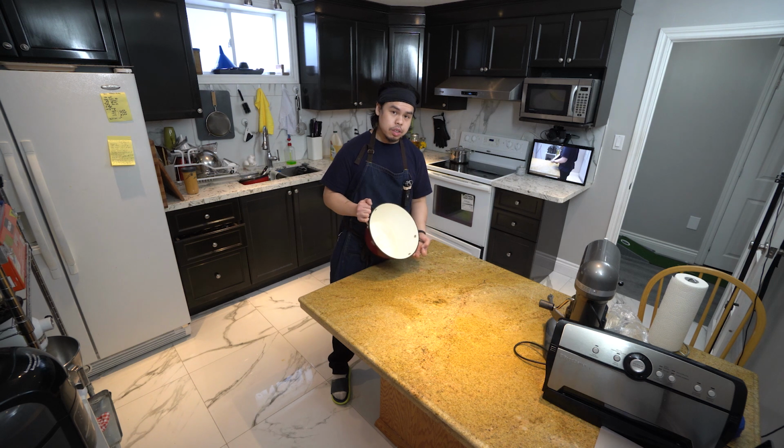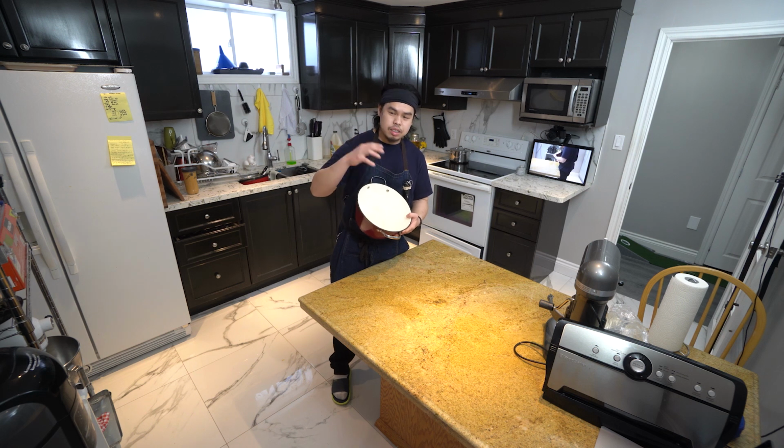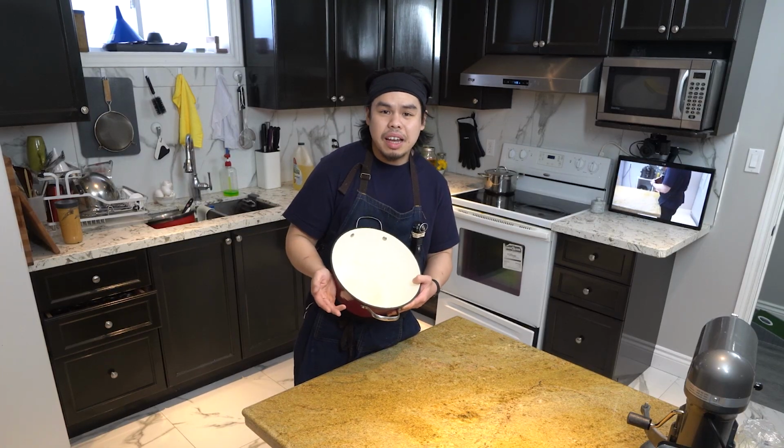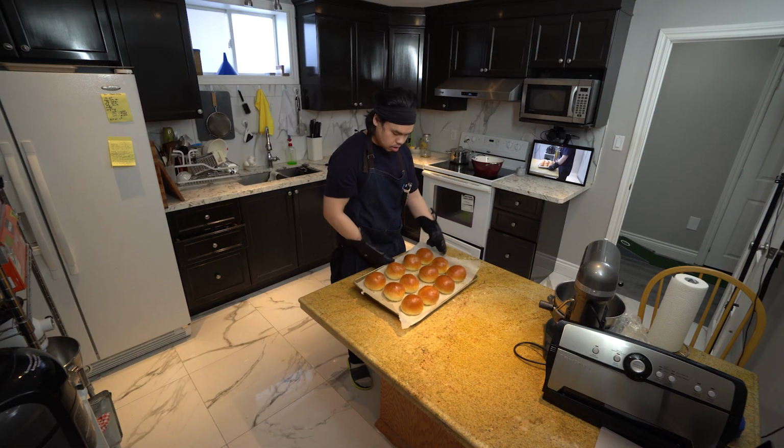You want to heat up your oil in a cast iron pot. The benefit of this is cast iron holds a lot of heat. So as soon as you get your oil to the right temperature and drop your chicken in, the oil gets really cold, and cold oil means soggy, oily chicken, and everybody's sad when that happens. So get yourself a cast iron pot for your deep frying.